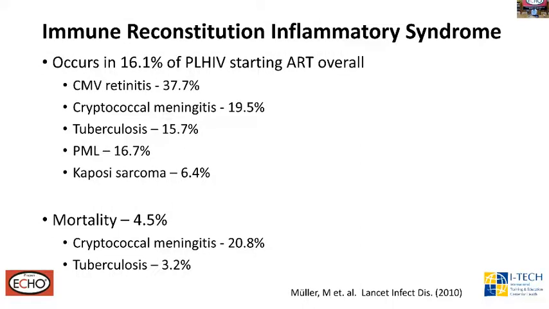Thankfully, IRIS is not often fatal. Mortality rate of just about 4.5%. The highest mortality rate of IRIS is with cryptococcal meningitis, because what you get is increasing inflammation in a fixed space in the skull. The skull can't swell. So if there's inflammatory response in there, the increase in the cranial pressure tends to be fatal, right? Which is, and we'll come to it later as to how we reduce the risk of IRIS with cryptococcal meningitis, and as well TB meningitis. And again, with tuberculosis, the mortality rate is 3.2%.